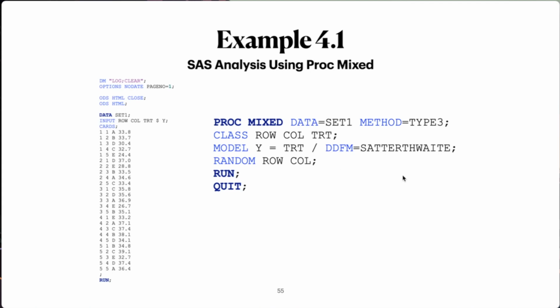Now, SAS will do an analysis regardless of what you put in here, as long as you haven't done something that's going to cause an error. But in order to get a correct analysis, we have to make sure that we input the correct model, the correct random statement, and we correctly specify the variables in the class statement in order to get an analysis that is appropriate for this particular Latin square design.